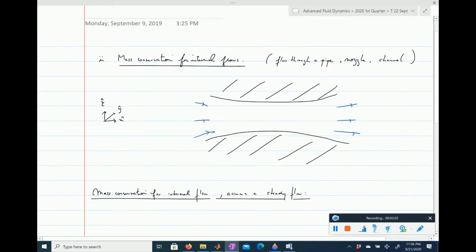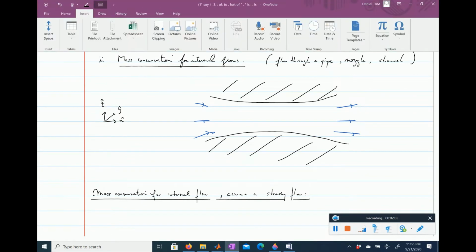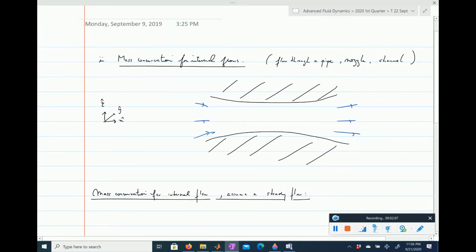So before we write our mass conservation statement, we have to choose a good control volume, and for an internal flow, an appropriate control volume is rather trivial to define, right? What you want to take as a control volume is all of the fluid which is actually inside of this channel. So we have this control volume here, right? That would be our control volume.